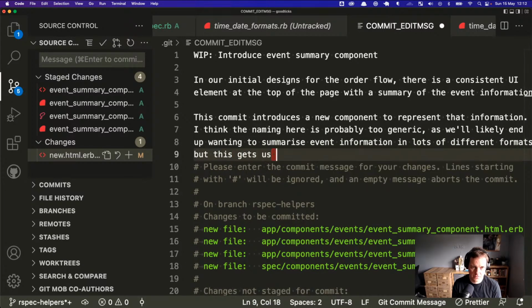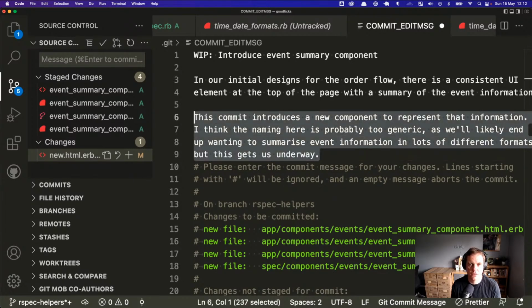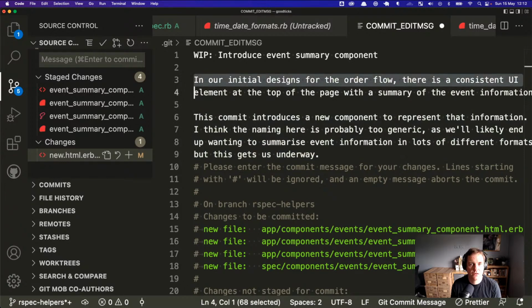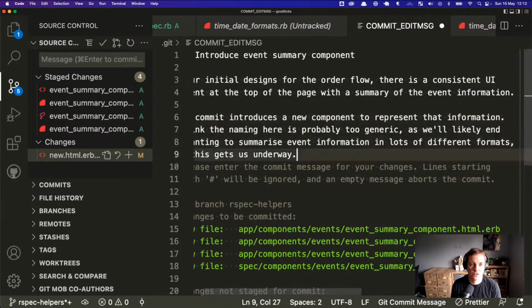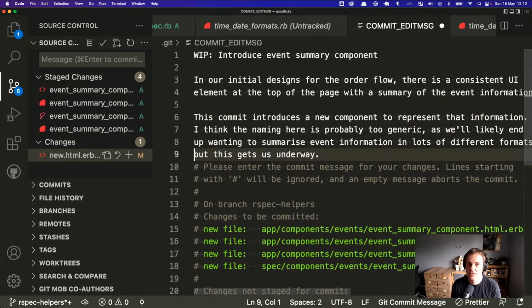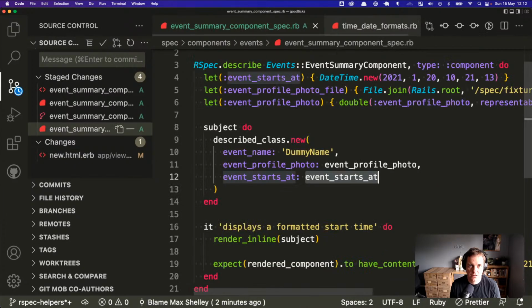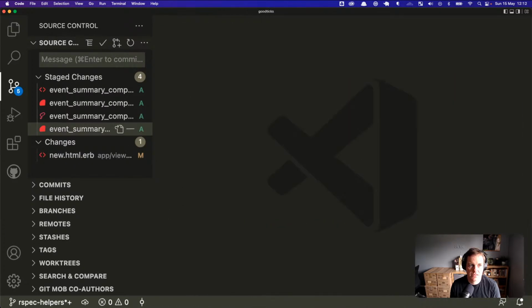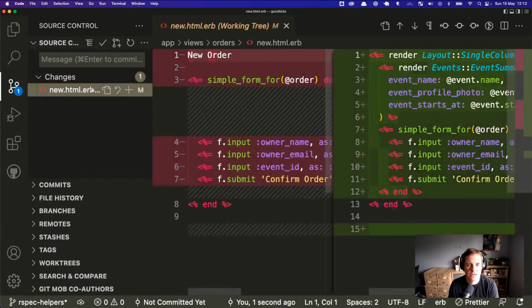This gets us underway. Again, we're just explaining in our commit message that we don't think we've got something right here. Whereas you might want to put in, hey, don't change something in the future because we think there's a good reason to keep it the same. Whereas here we're saying, no, if you're in git blame and you're reading this commit message, you can take it as read that we haven't made any firm decisions here.